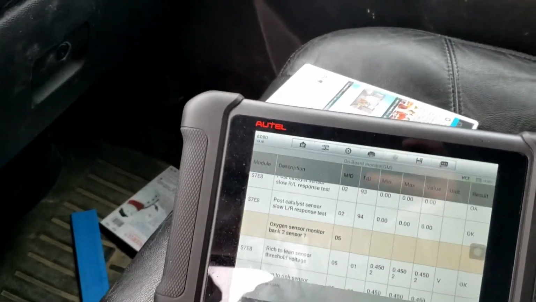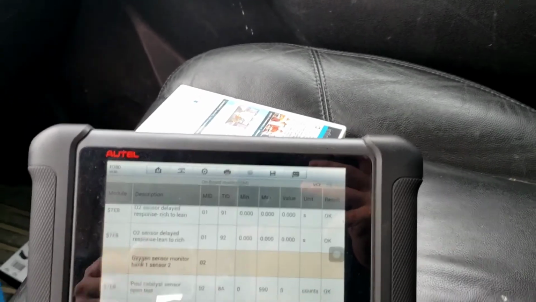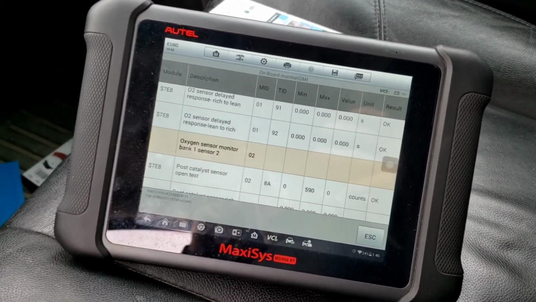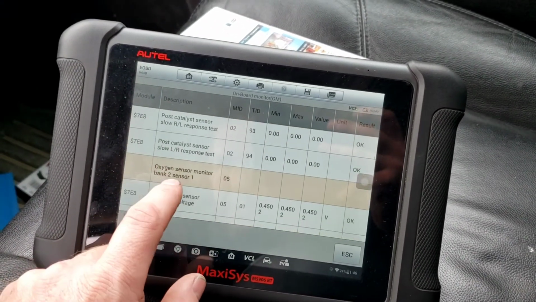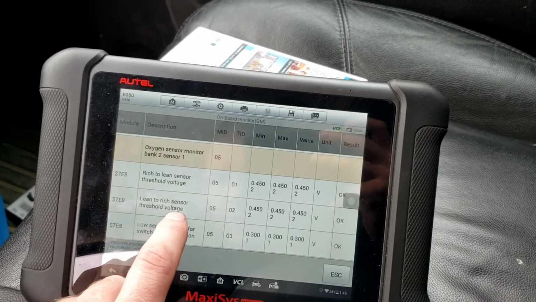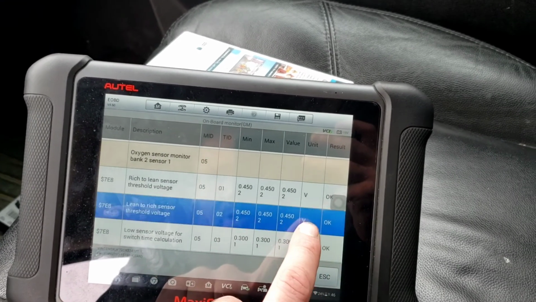All right, I know I said it was done, but I did pull up the mode 6 data for the Chevy. Mode 6 shows the tolerances, the min and the max, and that's when it throws the code. You can use it to help troubleshoot. If I go to oxygen sensor 2.1, there's rich to lean. We want the lean to rich sensor threshold: your min, your max, and your value in your unit. Everything's okay.